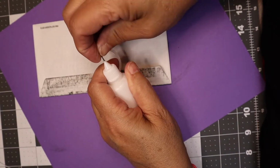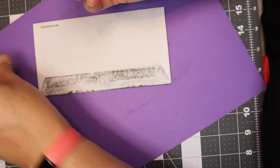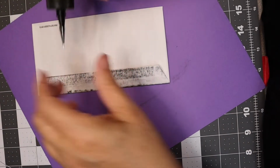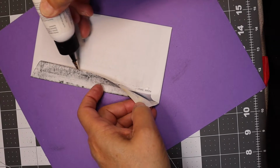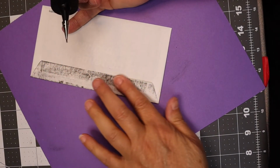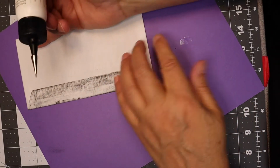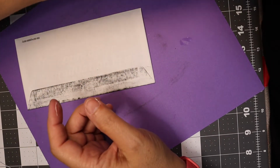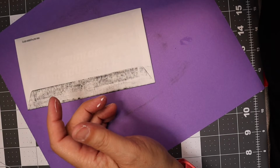You can close this one up. I'll work on this one off camera. Let's try this bottle of glue. Let's see if this one works. Alright, you guys. Here we go. Let's try this glue. There we go. Success. And we're just going to glue that down. Wipe up the excess. Put the pin back in the top of that.